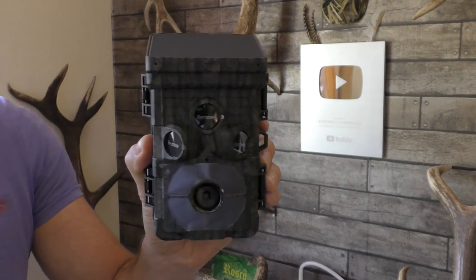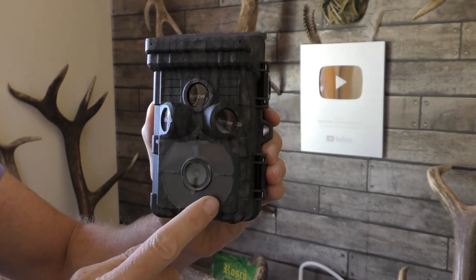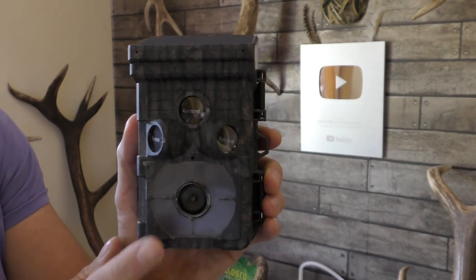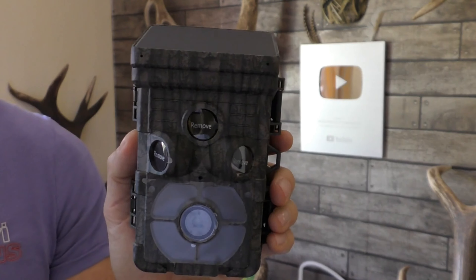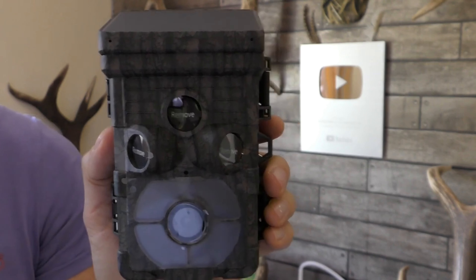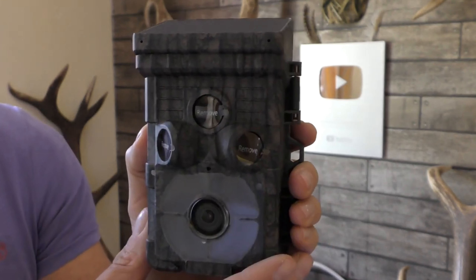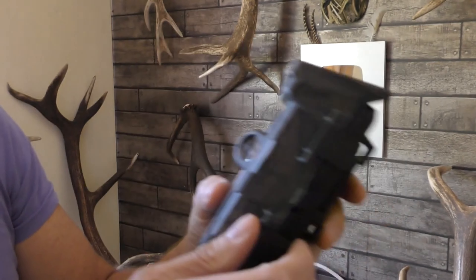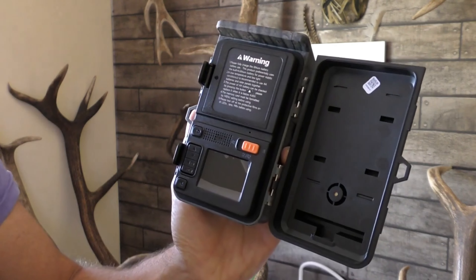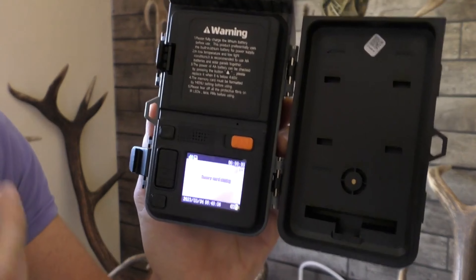There's the camera — it's got the solar panel on the top, three sensors, and a wide-angle lens which gives you a really good field of view. The main feature is it's got the largest lithium battery you can get in a solar-powered camera: 500 milliamp-hour lithium battery, the biggest on the market. You put four batteries in these, but they're just there as backup because the solar power is already powering the camera when you turn it on.